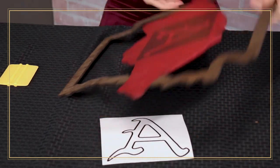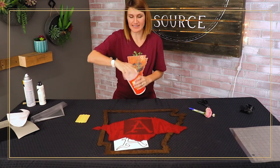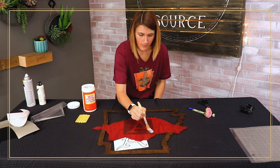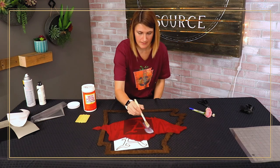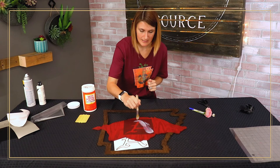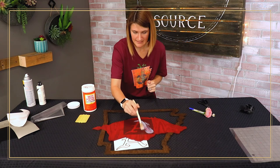Now that we've got a good bond on our stencil, we're ready to move on to painting. Let's do our half with Mod Podge first, and then I'm going to do the other half with just the white, and we'll compare the results at the end to see which gave the sharpest lines. We just want a thin coat of Mod Podge around the edges. How it works is the Mod Podge dries clear — so if the clear goes in and seals any gaps that the stencil vinyl wasn't able to seal, the Mod Podge gives it that extra seal between those gaps. It adds an extra step, but to get nice crisp lines it's definitely worth it.